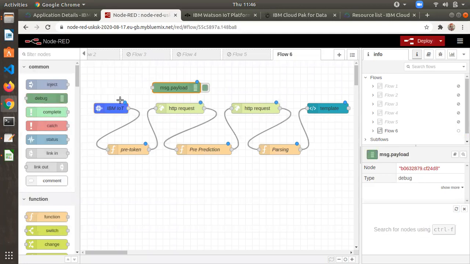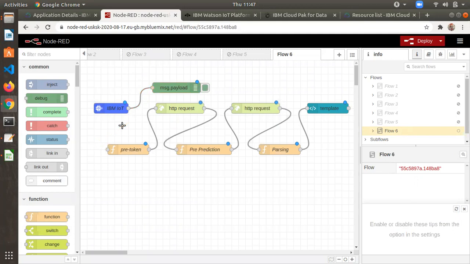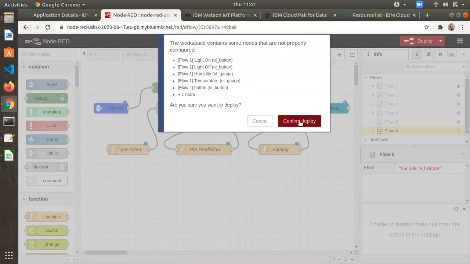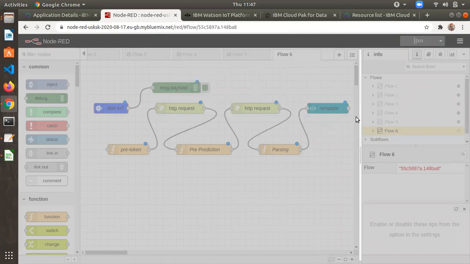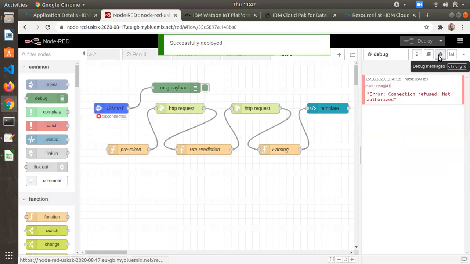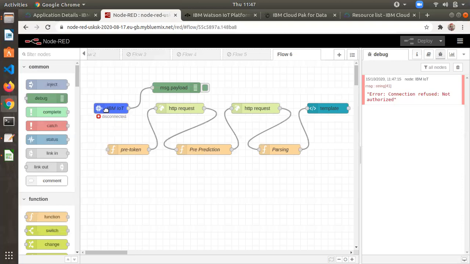If you select this and just give message dot payload. Let me remove these things. Just click on deploy. These belong to some other flows, so I'm not worried about that. Oh, authorized.